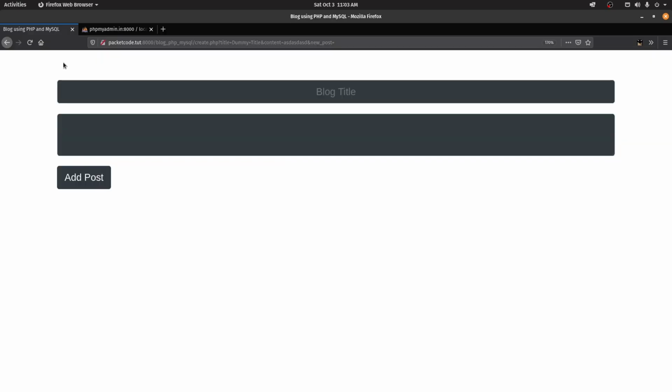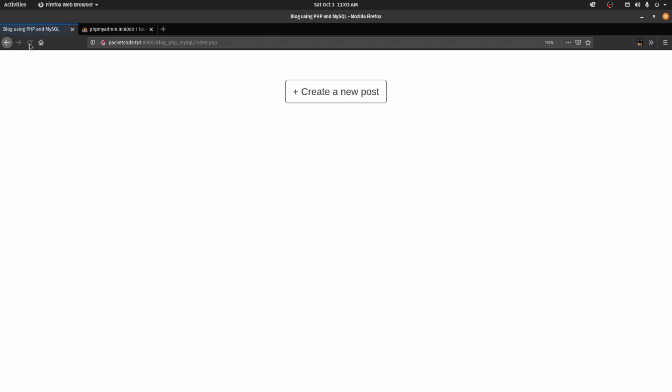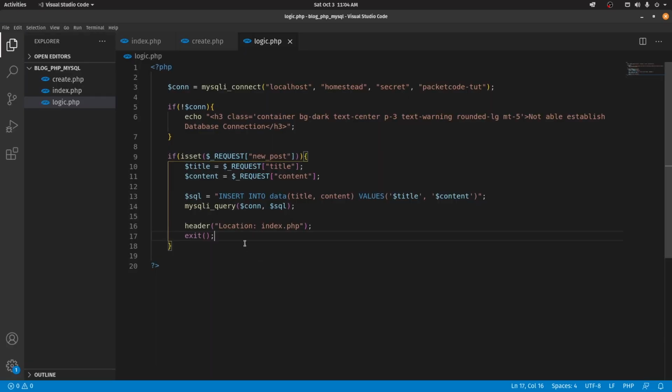So let's save that, go to the browser and let's refresh it. And as you can see here, after the submission has been done, we'll be redirected to the home page. So let's make this a bit more responsive. What we want to happen here is that whenever the post has been submitted, we want to have a message displayed on the index page saying that the post has been added. So for that, when we're being redirected to the location, that is index.php, we want to send a particular query to the location as well. And that is going to contain some info that's going to be equal to added.